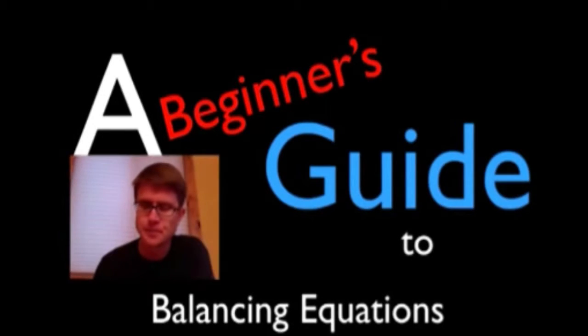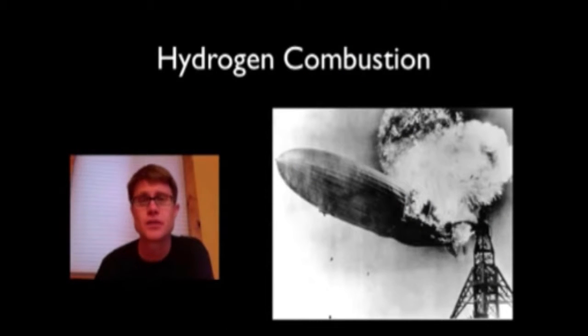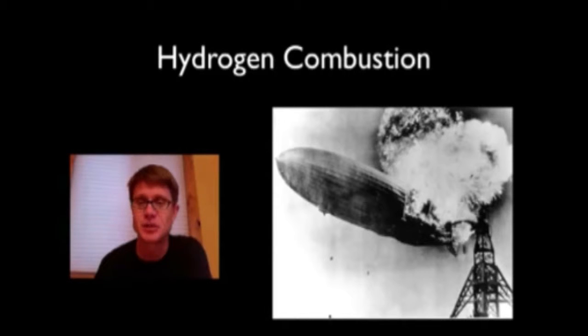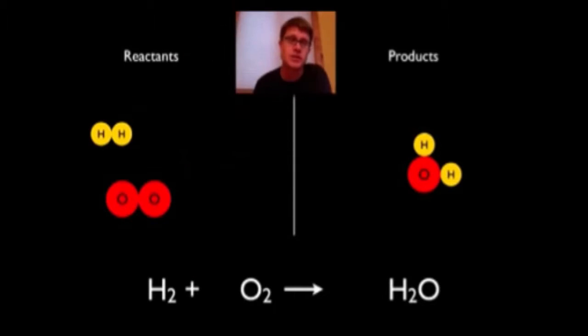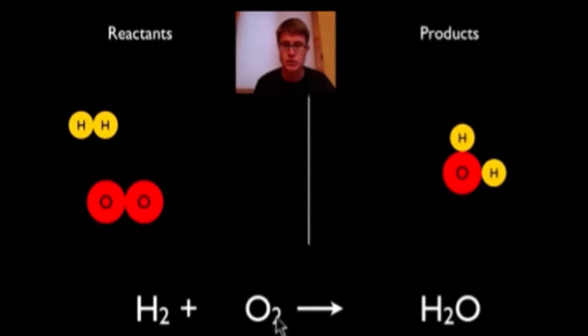So let's get started. The first one we're going to talk about is the combustion of hydrogen. This is the Hindenburg explosion, and after this we quit putting hydrogen gas into blimps for obvious reasons. But essentially what happens is hydrogen combines with oxygen. So if we look at the equation down here at the bottom, the equation as it is H2 plus O2 yields water, or H2O, and we're going to get a lot of energy out of there as well.